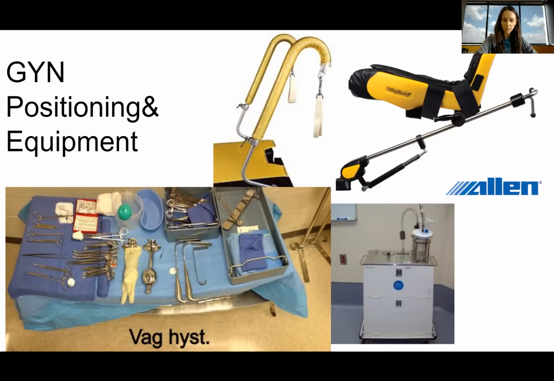So one more time, and again, we have these in the lab. I will show you. These are candy cane stirrups, shaped like candy canes. And these are yellow fins. It actually says it right on the side of these stirrups. So yellow fins and candy cane stirrups. There are alternate names for those, but let's start with that to get started. So that's part of your positioning equipment. So if your patient's in lithotomy, you should know that they're going to need stirrups. And now you know your two options, candy cane or yellow fin stirrups.